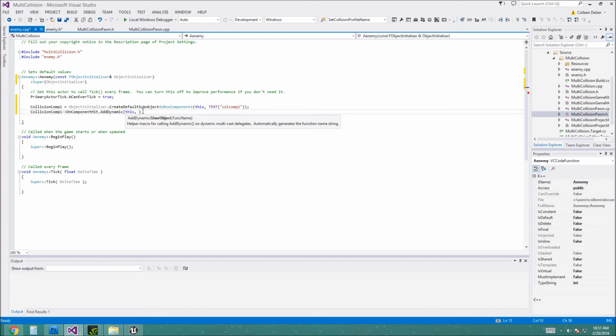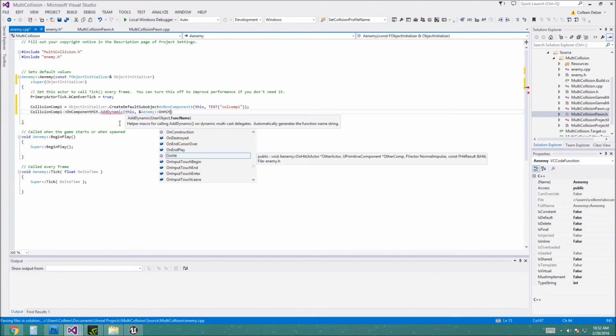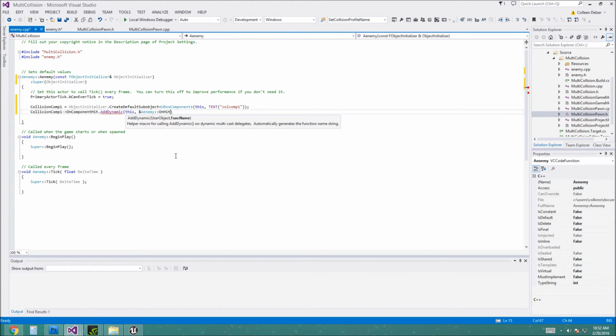This, and a reference to this function or this class, and on hit. Where's on hit? There we go. That's what we wanted. Okay. And it should work.